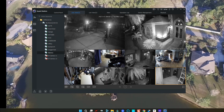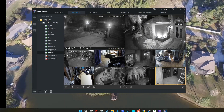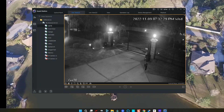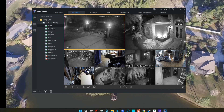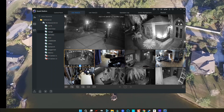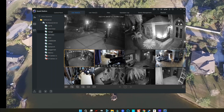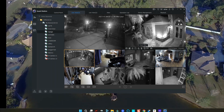And there we go - there's our cameras. If I wanted to just look at the gate, I double-click the image, then double-click again to go back. Let's check the garage out. So that's how the Guard Station 3.0 desktop PC app works for the Onwote NVR system cameras. I'm pleasantly surprised - so far this is a recommended system. I'm glad I did my research and found out this was one of the easiest NVR systems on Amazon right now. That's it guys - thanks for joining in for another one of my videos, and I hope to see you on the next one.